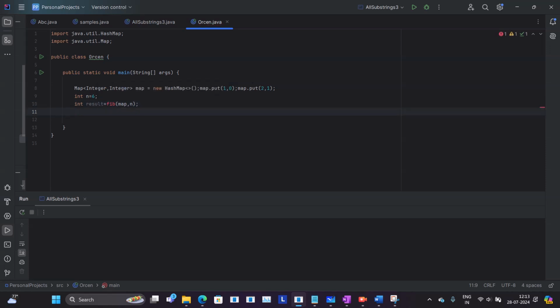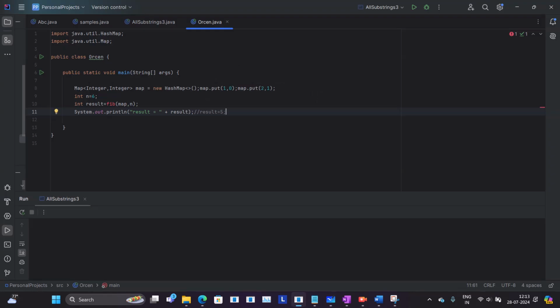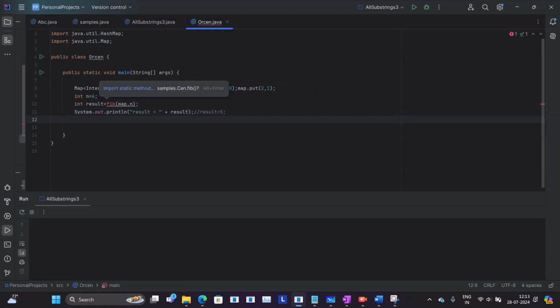When I call this with n as 6, it should return 5. Next I'll output this result. That's what we got over here also. We return 5. So now let's define this function.